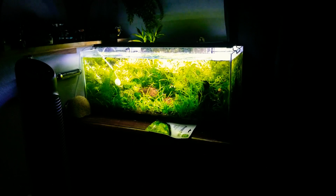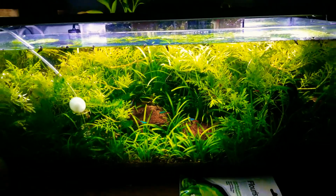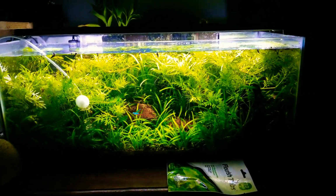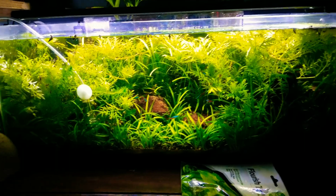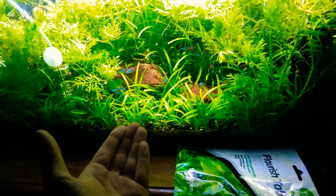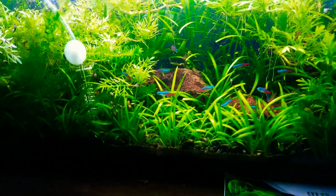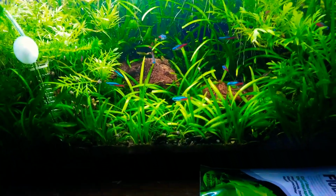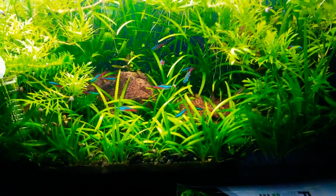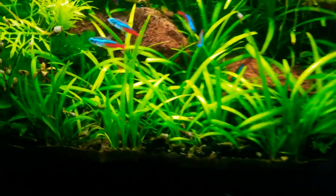But the main focus of this video is my 25-gallon planted tank, which I'm about to trim. It's pretty heavily overgrown, but I've always been a big fan of planted tanks and just how neon tetras look in planted tanks. Literally, these are the tuna of the small fish freshwater world. They love to school, they love to swim against the current. They just have all sorts of schooling and swimming fun when they're in groups.